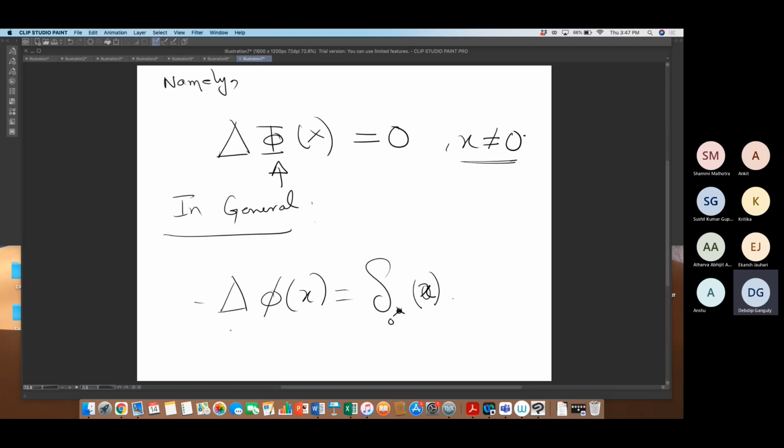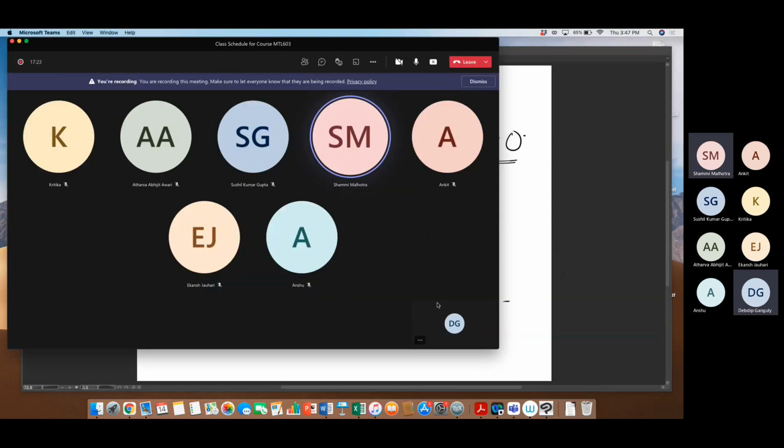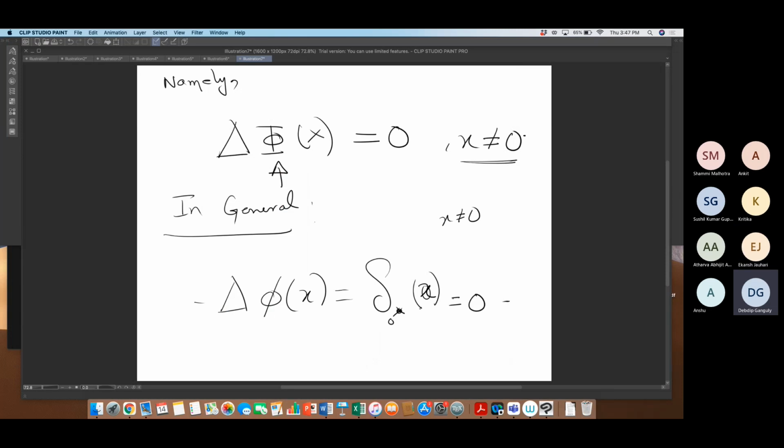So what is Dirac at the point 0? If x is not equal to 0, this is 0, right? Everyone knows, right? Do you know Dirac measure? Have you studied it in measure theory? Everyone knows what the Dirac measure is, right? So just forget about this part. At x equal to 0 it is 1, and for the rest, x not equal to 0, it is 0.